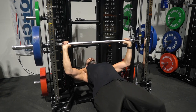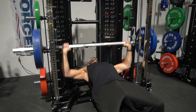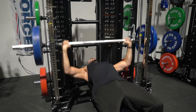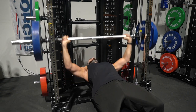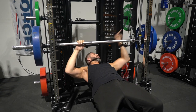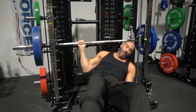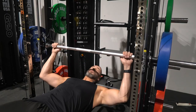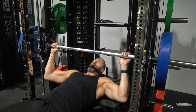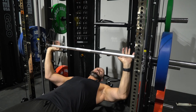Here we go — performing the set. And these hooks are very, very nice. Even the hook wrapping around is beefier. I really like that. I'm just going through these fairly light to medium because I have three full body workouts I want to get done, and of course I'm always fighting 30 years of wrestling injuries. But that's why the Smith machine is good — it gives me a little bit of a safety factor.